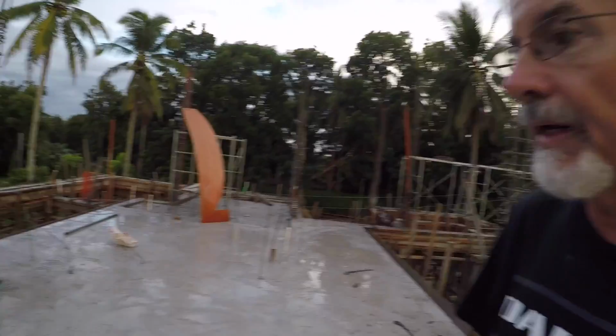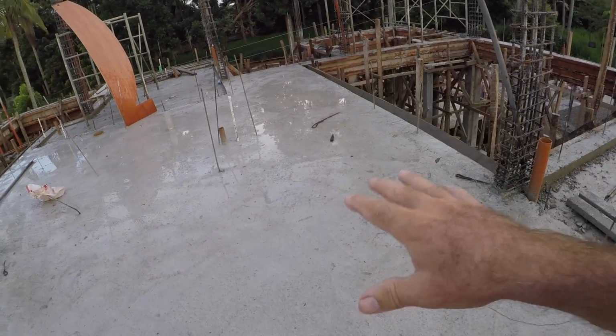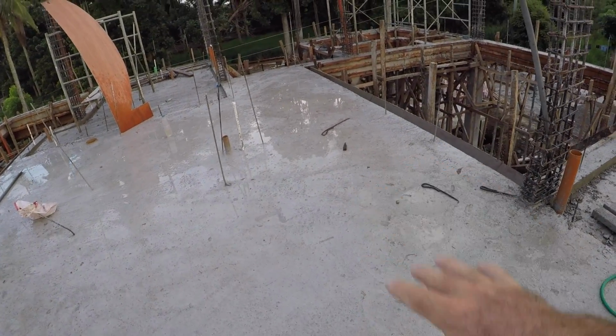And I'll probably come in early in the morning, or whenever I come in the morning, and I want to keep this water. That's what I did on the last stage. That's what I did with the basement. That's what I did with the first floor. And I just want to make sure that we have very, very strong concrete. And it took quite a while. I've been up here for half an hour.